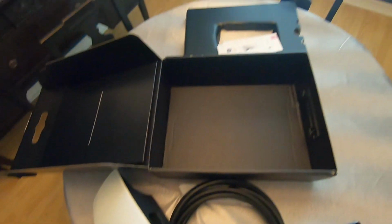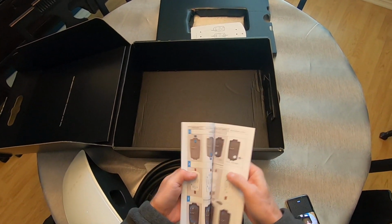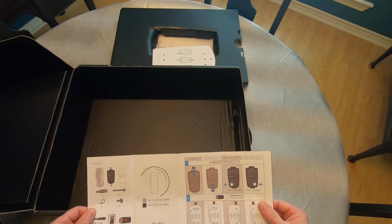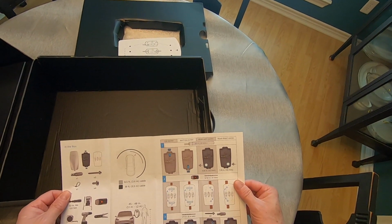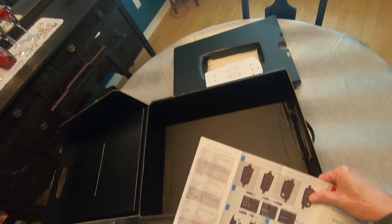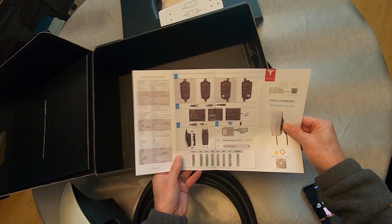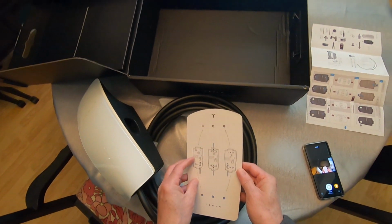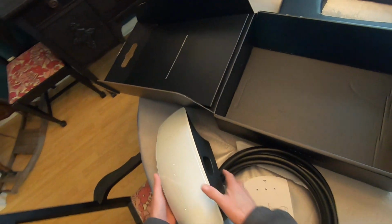Okay. So let's see what we got here. We got some information about it. Quick start guide. What tools you're gonna need. All right. Oh, it's got little toggle switches inside, it looks like. So we'll have to see what that's all about. Some information about the electronics of it. All right. Very good. Oh, also comes with a template for the wall, for mounting it, for the holes. Very good. All right, so that's about it for now.